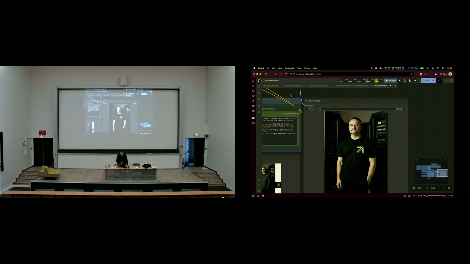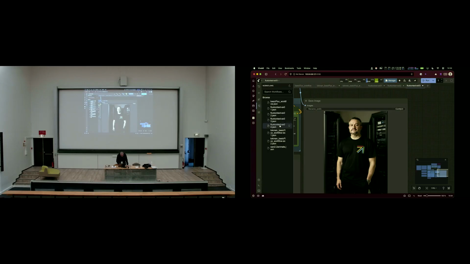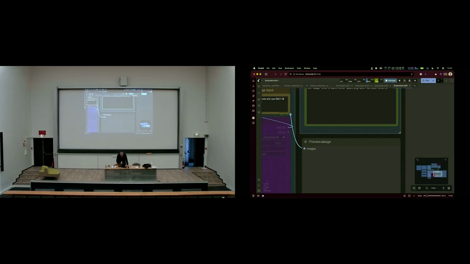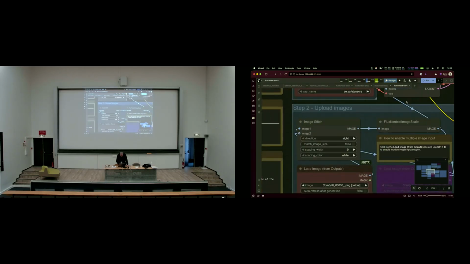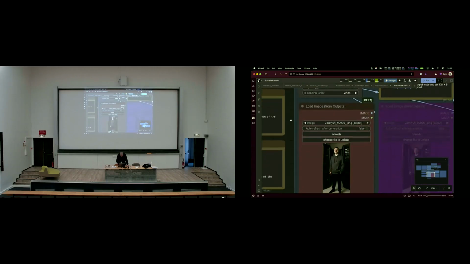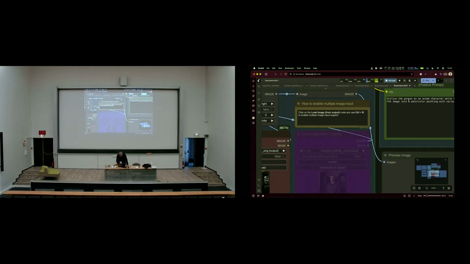All right, final thing. Earlier I said everybody wants to get their anime version of themselves, so let's get my anime version. All I have to do is load the right image, refresh, 37. You can see it's basically using the last generated image. The prompt this time is basically just to say stylize as an anime character.